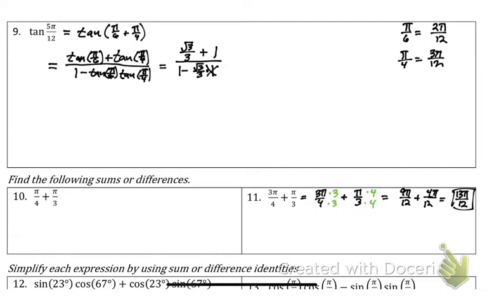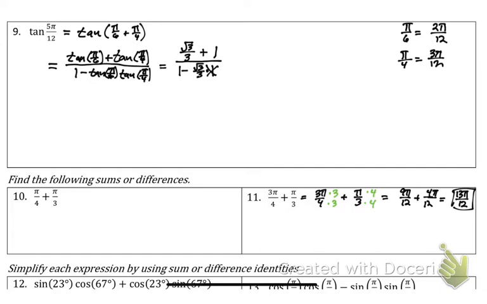Now we know right here, these are most of the points. Was that hard to do? The unfortunate thing with tangent, to get that extra point, if this was out of 4 points, is you have to understand that this is not simplified, which means you need to get rid of the square root, which means you need to multiply by a conjugate, which means I need to multiply the bottom by 1 plus square root of 3 over 3. I don't want to do that. That seems difficult with fractions.